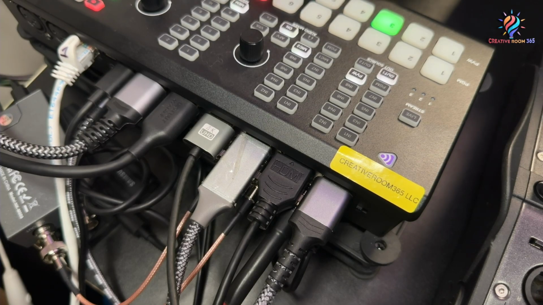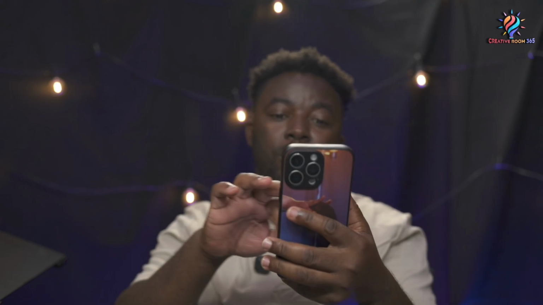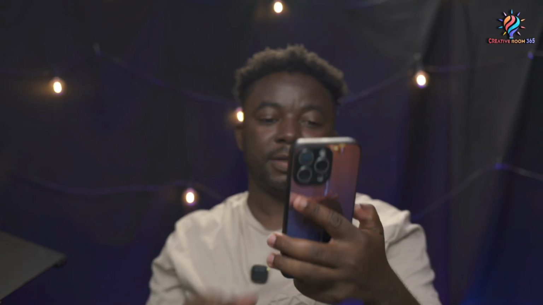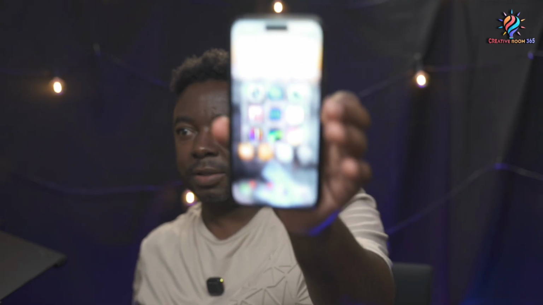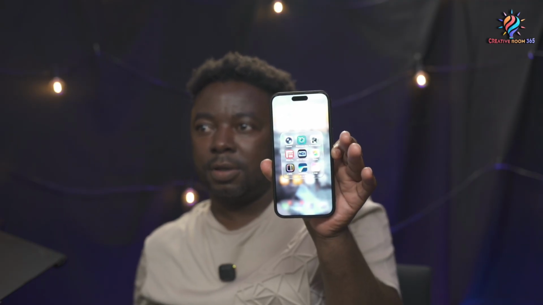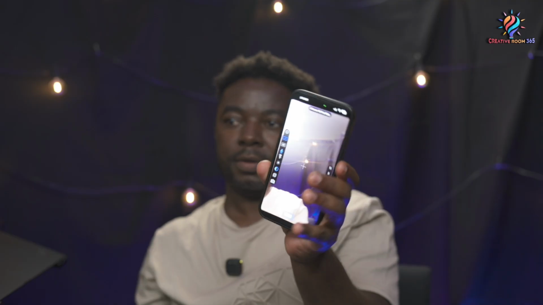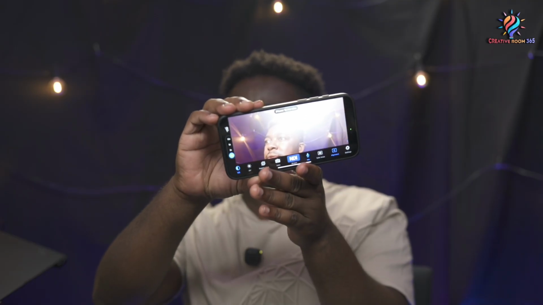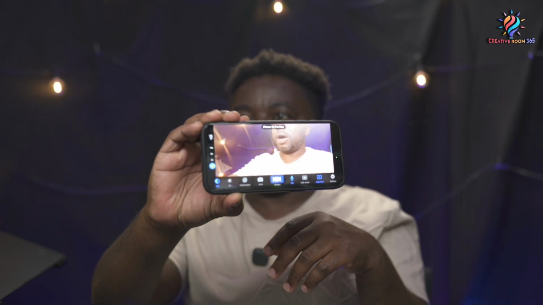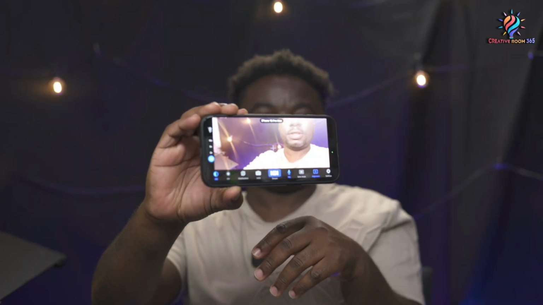And not only that, we can also use the NDI. NDI is basically a protocol where you can go on. This is my cell phone here. I can basically go on and put in NDI. The app looks something like this, right? It's called right there, NDI, right? That's the app where you go on and open. And if you can see me, we can just basically show you how my app looks like, right? This is how it looks.